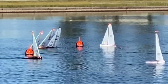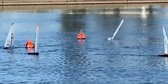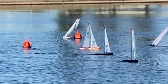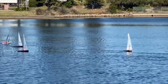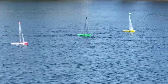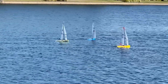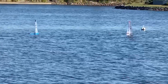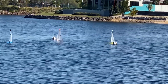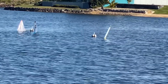And there's a group of boats all moving down the course now. At the bottom gate, it's interesting to look at the sails because it indicates that the left-hand gate is the preferred gate. If you look at the mainsail, it indicates that the weather mark is the left-hand gate. However, what it doesn't show is that 15 metres up the course, the breeze shifts to the left and favours those boats who have gone around the right-hand buoy. So 714 sails a brilliant course, coming up this left-hand side again.